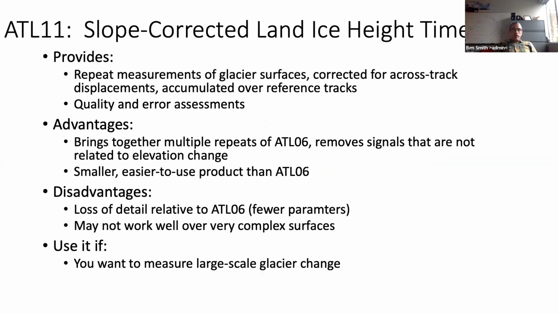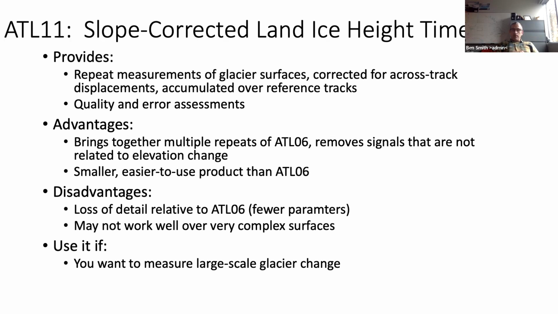Now, the next thing up from ATL06 is ATL11. This combines multiple measurements on the same repeat track. It's again designed for glacier surfaces. And we take all of the small wiggles in the surface that are measured by these different ATL06s and correct them back to a set of fixed locations. So ATL11 tells you what the ATL06s agree about on multiple passes over the same surface.